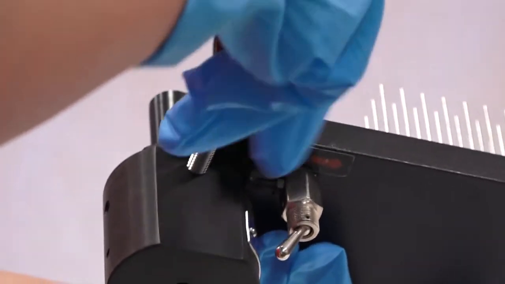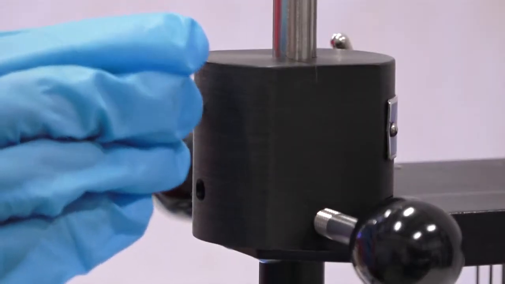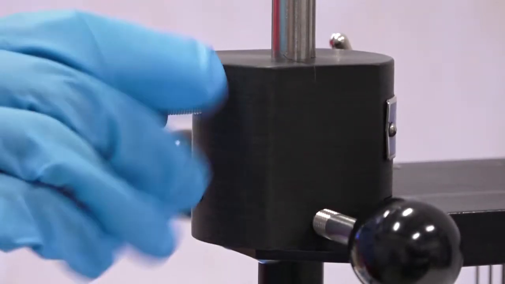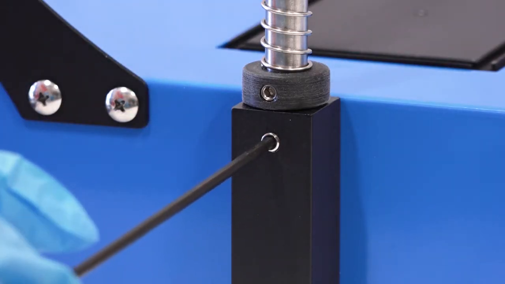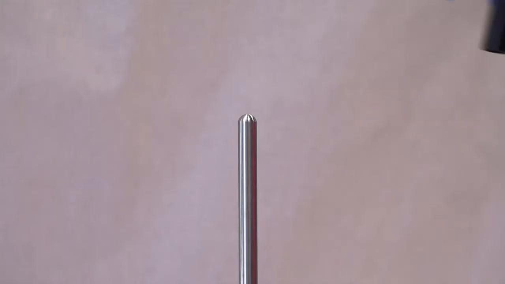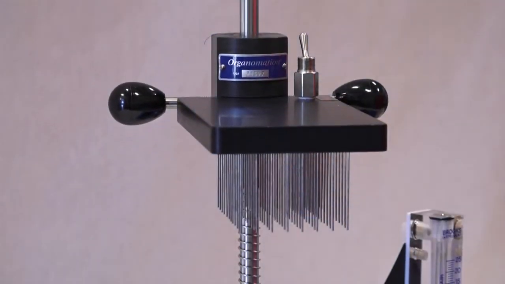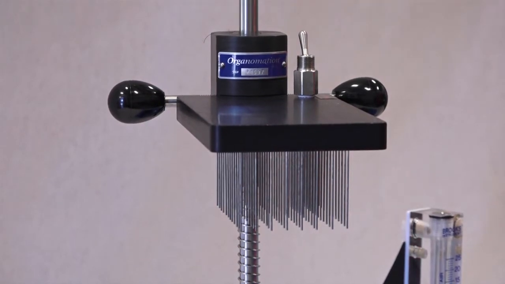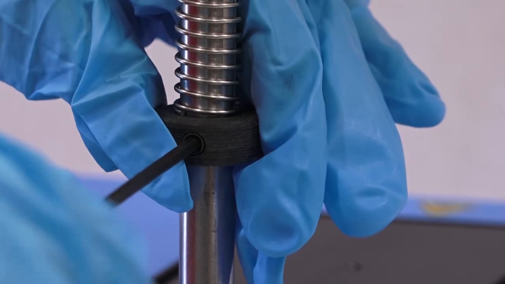Screw the manifold thumb screws into the side of the instrument manifold. Screw the accessory thumb screw into the upper back of the instrument manifold. Tighten the set screw to secure the rod in place. Place the instrument manifold over the rod and lower until seated on the offset collar. Adjustments can be made using the alignment pin in the back of the manifold.